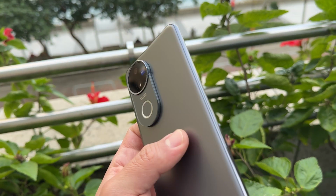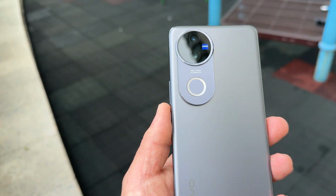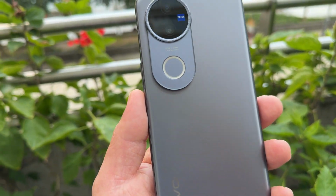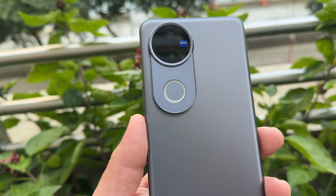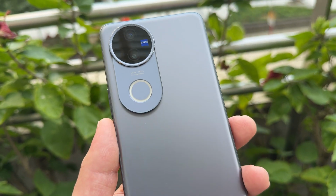All in all, guys, I think the Vivo V50 is a great device. The only issue here really comes down to performance. Is the Snapdragon 7 Gen 3 enough for this day and age? I think it definitely still can be a daily driver, but it's going to be a bit more difficult in terms of the long-term duration of this device.